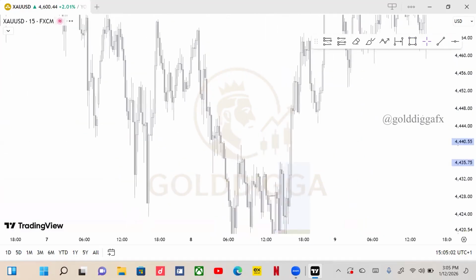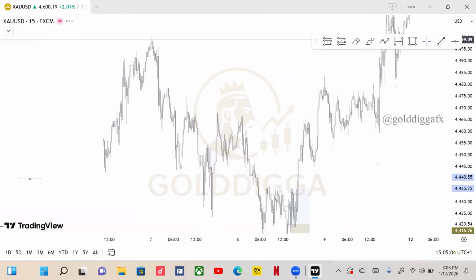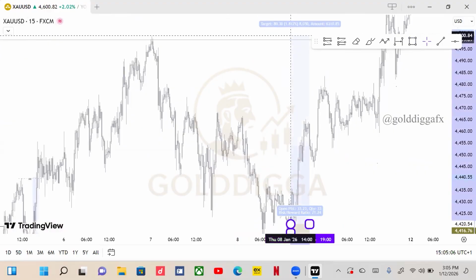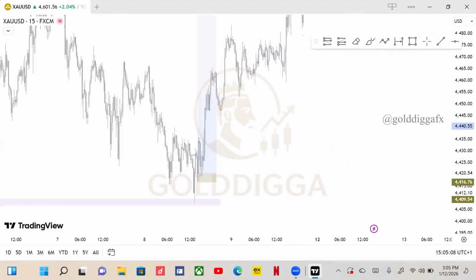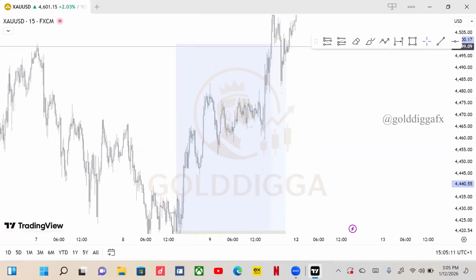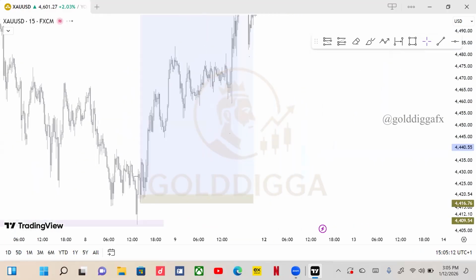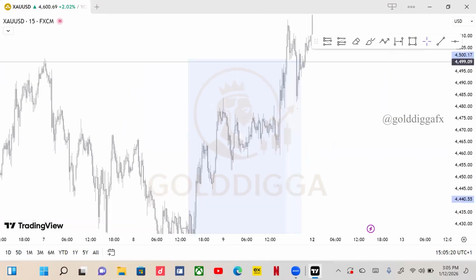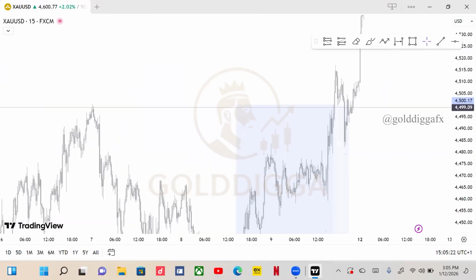So now, what's your target? The 4 hour high is your target. You know already that price has to take this out, so you're holding. And every time price pulls back, you take another buy, and this is how you know your directional bias is bullish. Anytime price pulls back, you take another buy, because this is a liquidity, a high that needs to get run. Maybe they call it external range liquidity. I don't know if that's what they call it, but for me, I'll just call it a liquidity, a high that needs to get run.